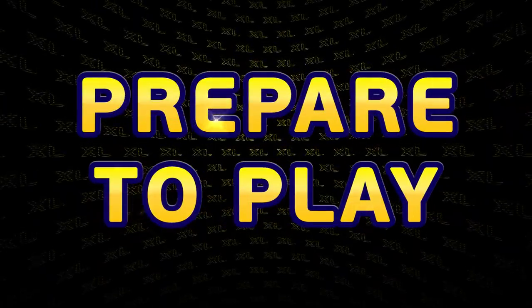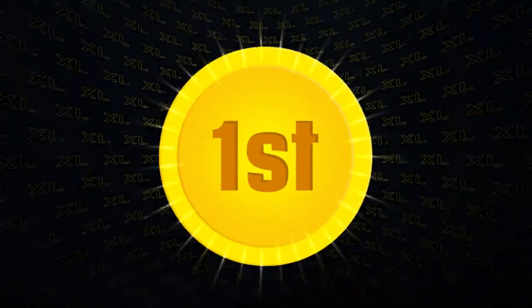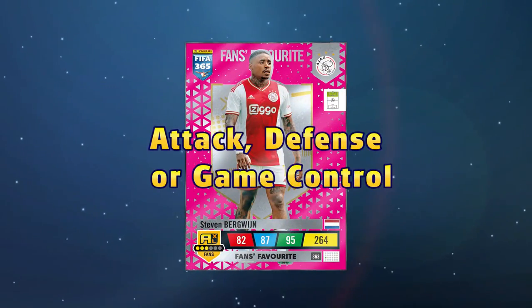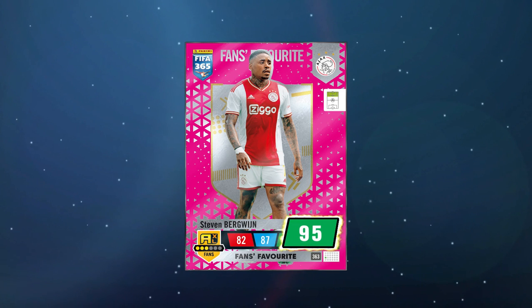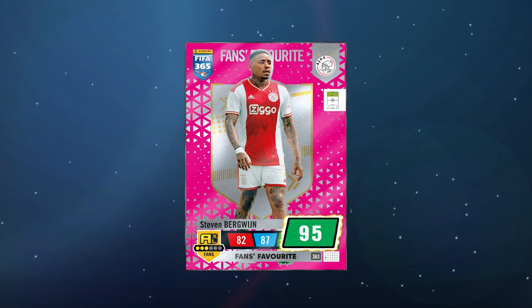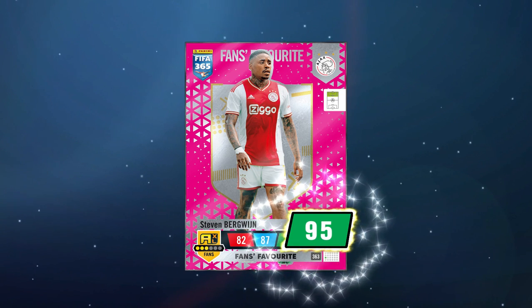Start a game. Once both users have chosen their teams, we flip a coin to decide who goes first. The user who starts a round can choose which value to play: attack, defense, or game control. Most users will choose the highest value of the selected card, but you might want to use your own tactic to trick your opponent. In case of a striker, the highest value is the attack value.